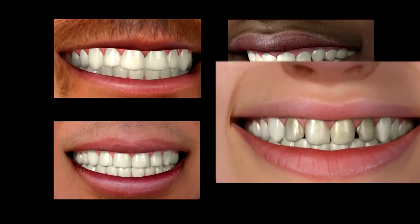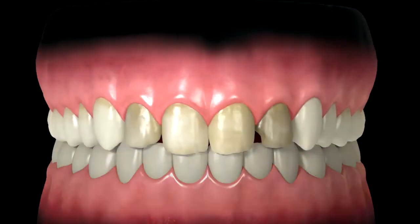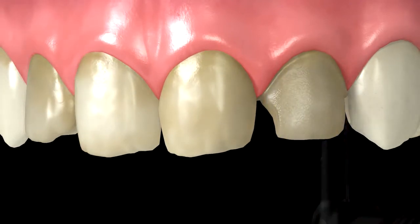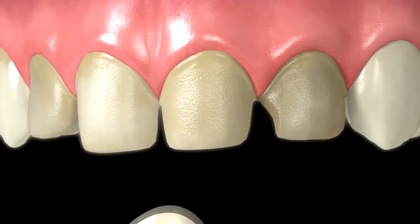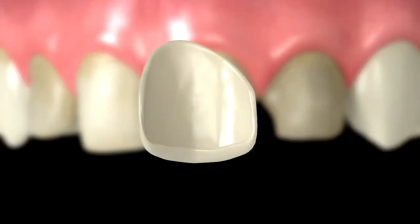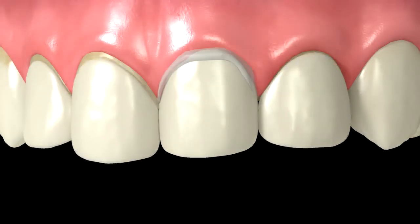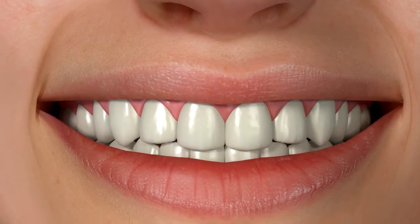If the teeth are only slightly broken or crooked, and the main problem is their color, ceramic veneers are the best choice. In an almost painless procedure, the tooth may be slightly reduced, usually the thickness of an envelope or less. The ceramic veneer is then glued to your teeth, making it incredibly strong and long-lasting. The final result? A white, straight, and beautiful smile that lasts for many years.